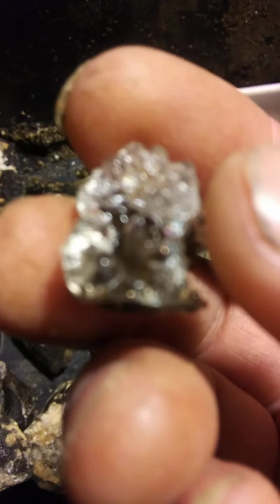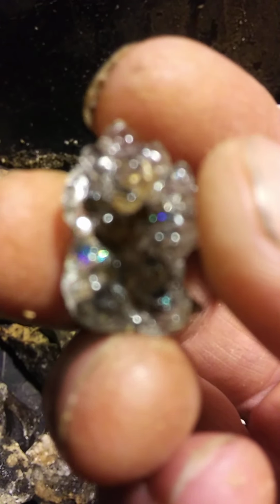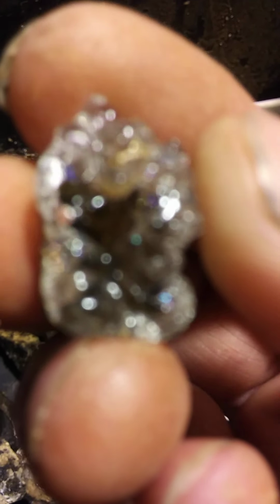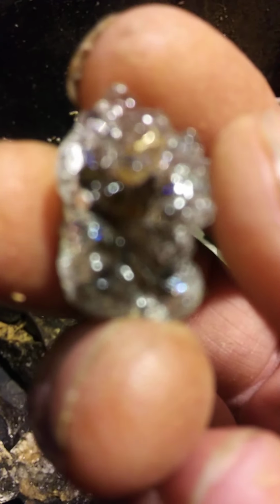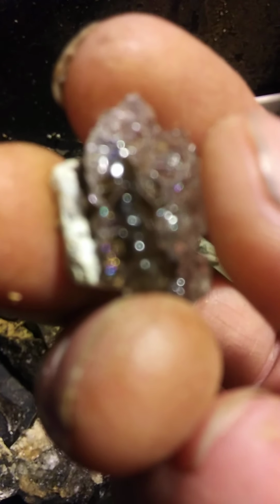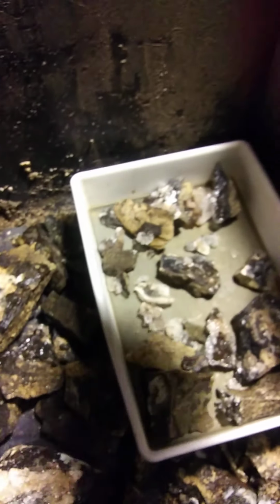So these will fluoresce green with ultraviolet and a shortwave light too. And unlike the ones in Mexico that don't do this that I know of, these have the apatite micro-inclusion colors too. I don't know of any Mexican hyalite opal that does this. I don't know of any hyalite opal in the United States that does this. I haven't researched that much, but I haven't found anyone else that has this. So this is an exceptional piece right here. This will go into my collection that's not for sale. This piece, anyway. So I'm going to put that up here on the desk.